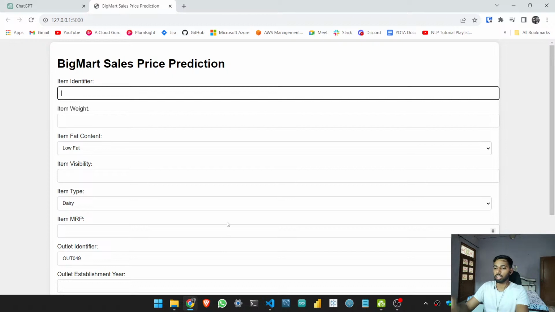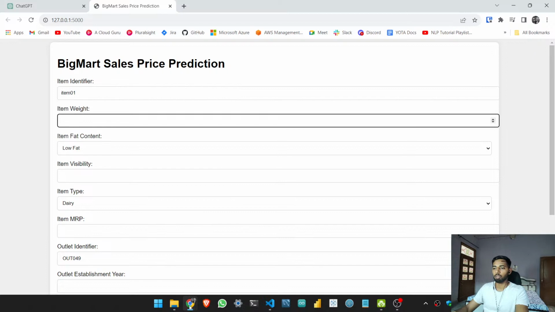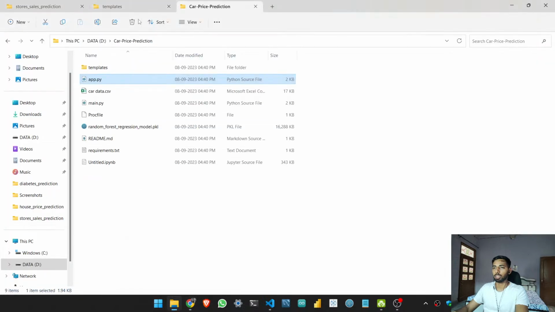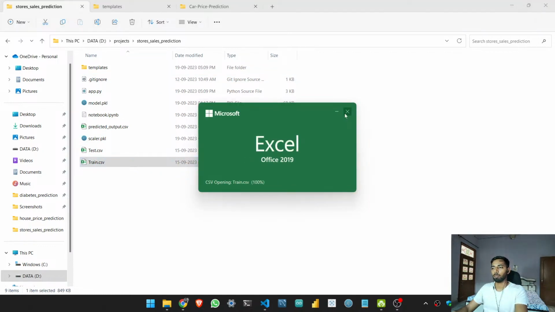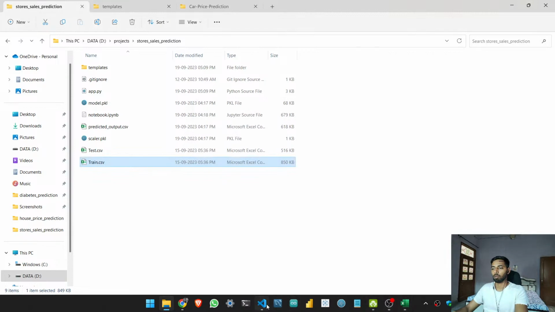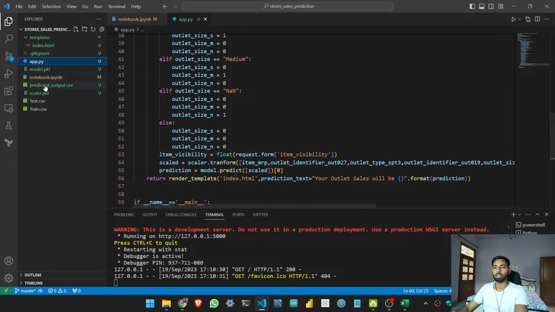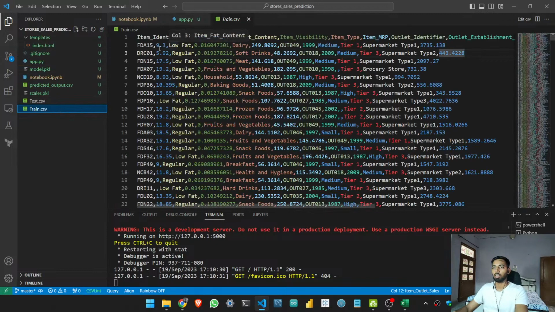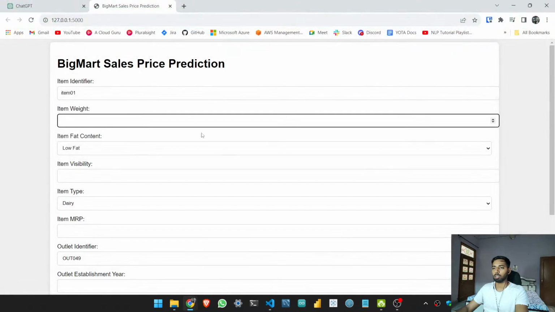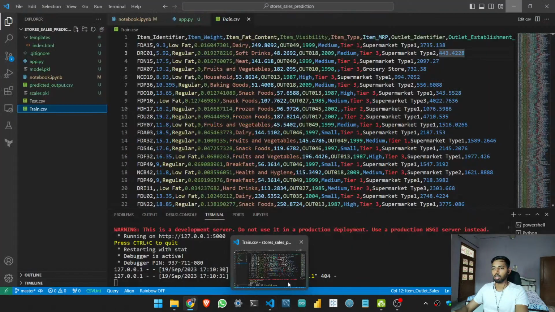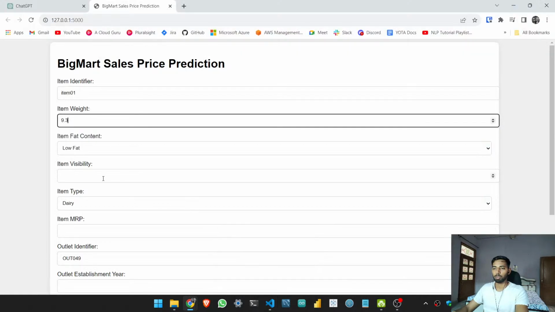Item identifier, we can type anything. Item 01. Item weight will be around, let's see, from our data set. See from here. Item weight 9.3. Low fat. Okay.